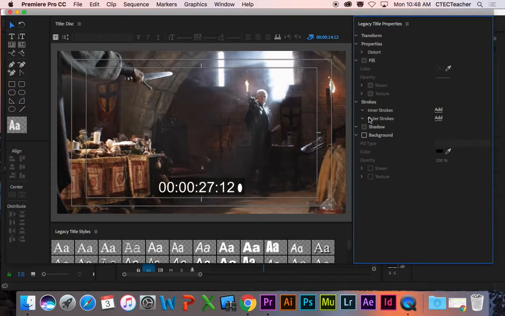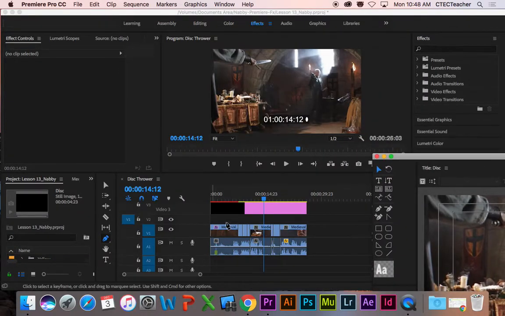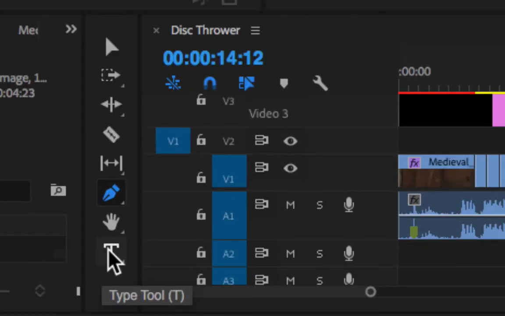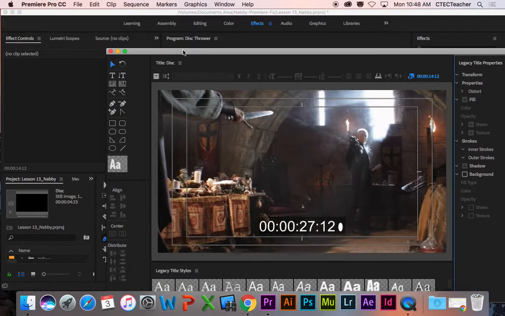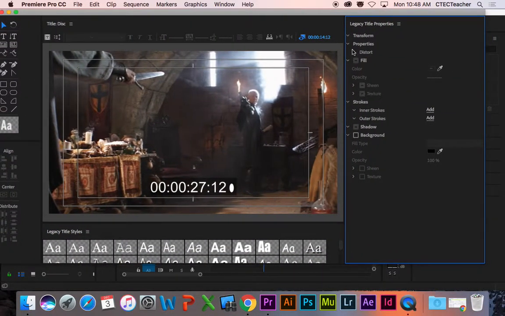Like here you have sheen and you can do multiple strokes and just lots more over here with this controller than you will have using these titlers over here. If you use this tool here, you'll get to control everything in your effect controls, which is kind of nice. But here you have more options.